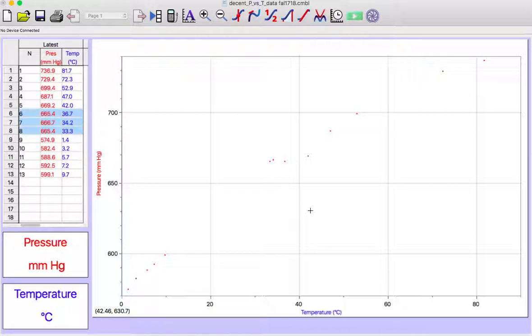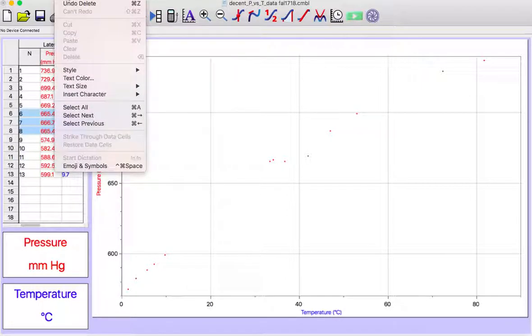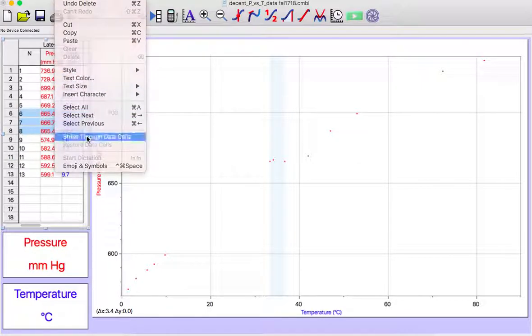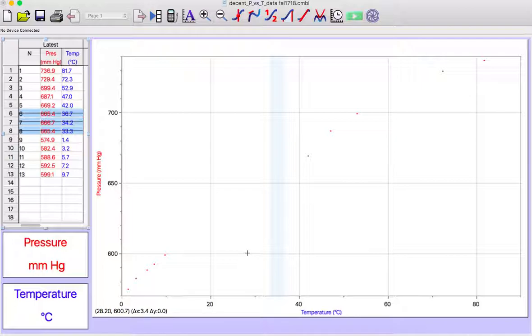So as it cooled down, I got several points, and I have to say that I think I was not stirring the water bath at the end and when we got into the 30s, because I have 3 points here that I'm suspicious of. I feel like something weird was going on, and I think I'm going to take those out of my data set. I think I'll do that right now. I'll just strike through those data cells and get them off of the graph because I don't think they're valid.